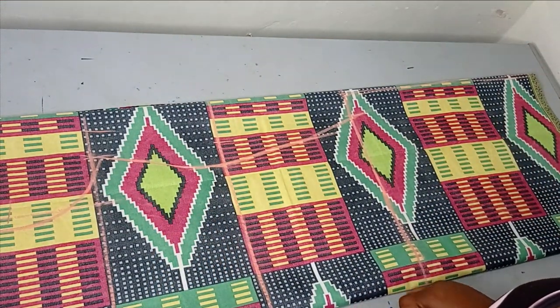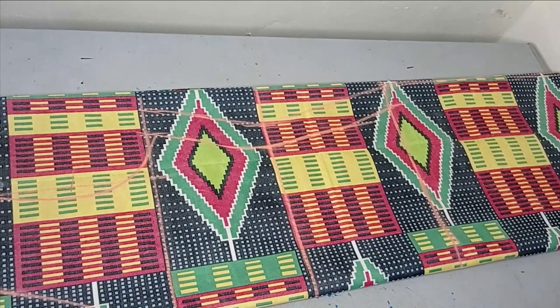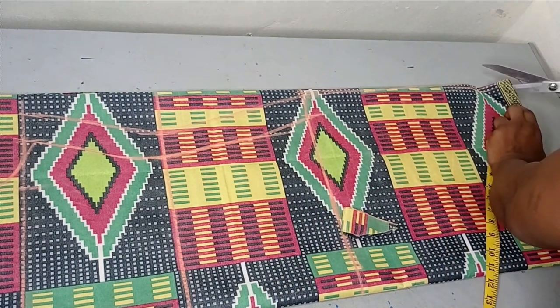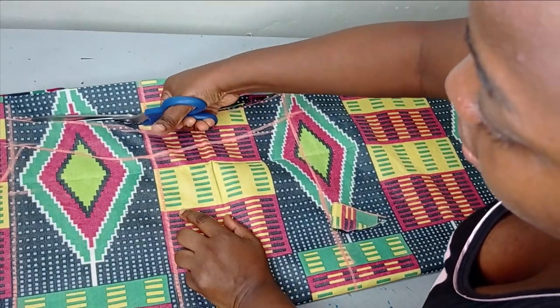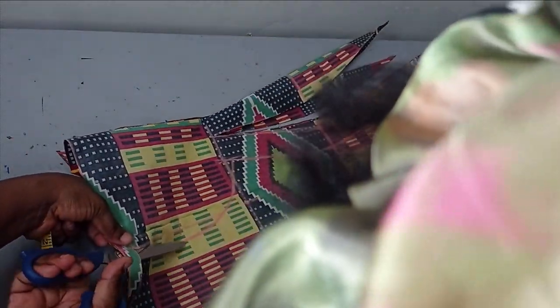It's just going to be like a straight dress because it's not going to be too fitted. So I have this now. Then I'm going to cut this. Before I cut it out, I need to draw my shoulder slope. So I have my shoulder slope like this, and then I can cut out my pattern. For the neckline, you need to cut out the back first — remember, the back is shorter than the front, before you remove your back. Then you can cut out your front. I'm just opening it on the side, and then from here I can shape out my side. Then I'm going to cut out my armhole — I'm cutting out the front and back armhole together.